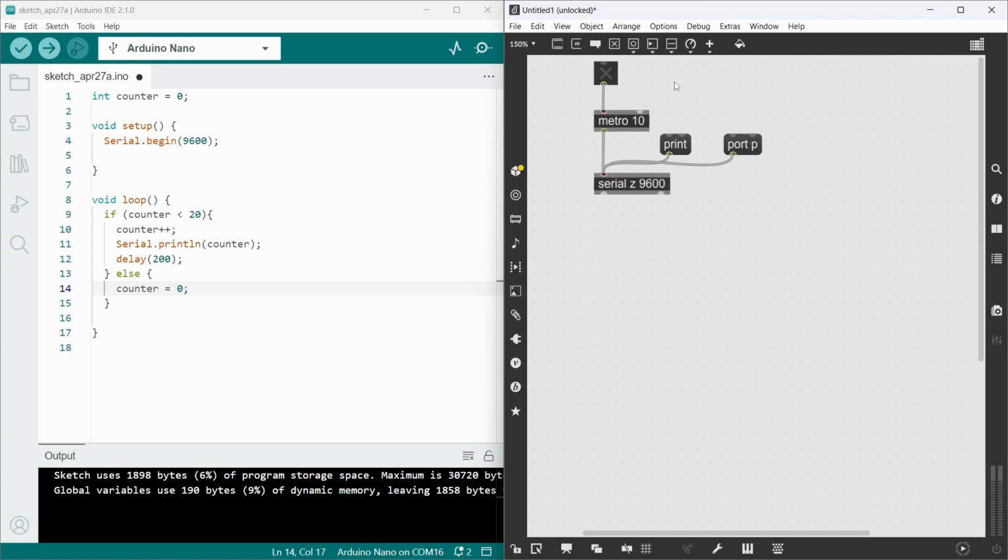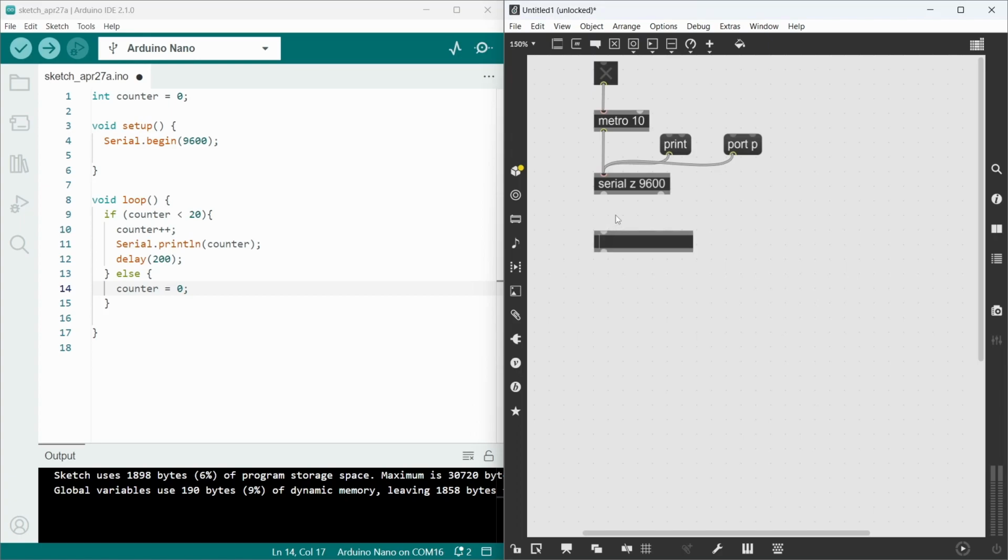Now, it would be amazing if we could just connect this up to an integer and get the values out. Unfortunately, that's not going to work because we're using ASCII characters. So we need to read the full message first, translate it into something that we can understand, and then output that as values. I will come back and explain this in more detail in later videos. For now, you can just follow along. Don't worry if you don't understand this next section.